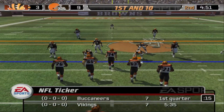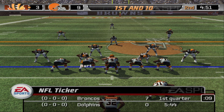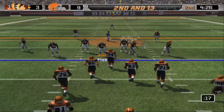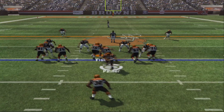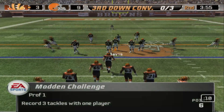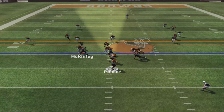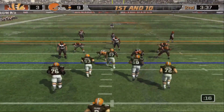A somewhat questionable call to attempt the 53-yard field goal. Bengals get the ball with good field position. Strong-I, Rudy Johnson counters and gets eaten alive in the backfield again. This Browns defense has done a great job identifying and stopping the run. Handoff to Johnson once more — he breaks a tackle for about five yards. Third and seven, under four minutes in the first half. Palmer drops back, can't find an open man, the pass is knocked down for fourth down.